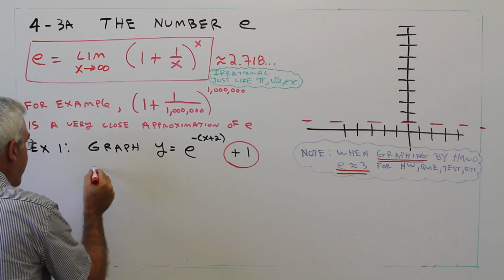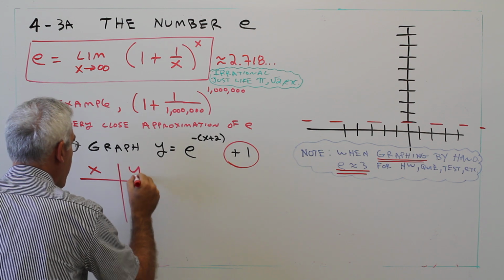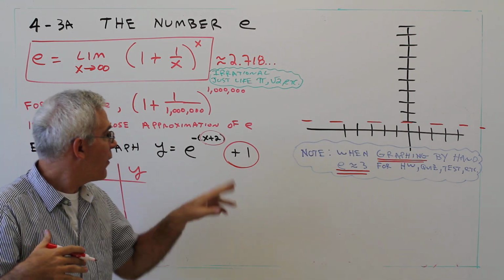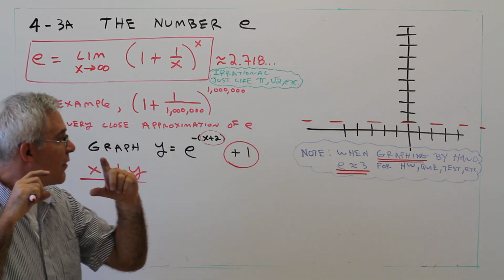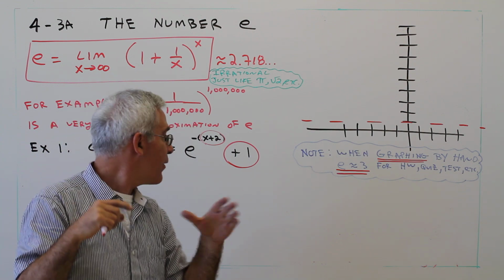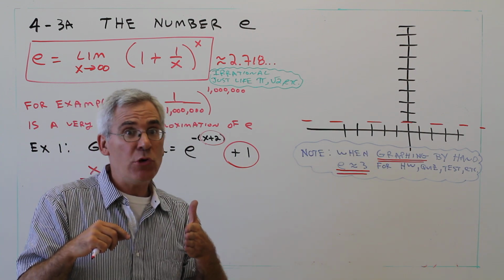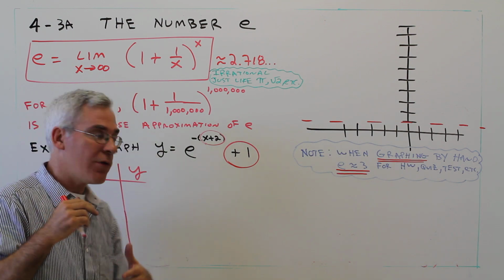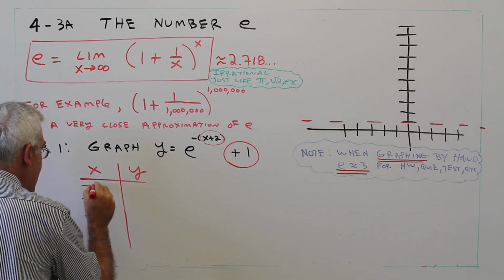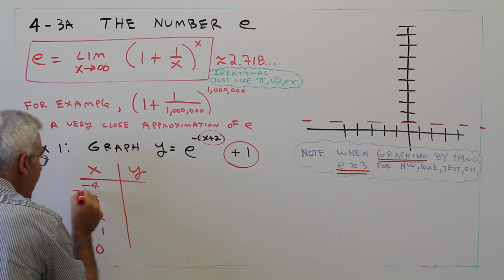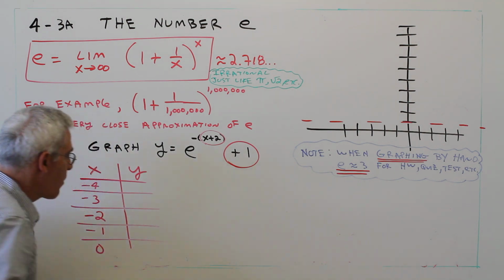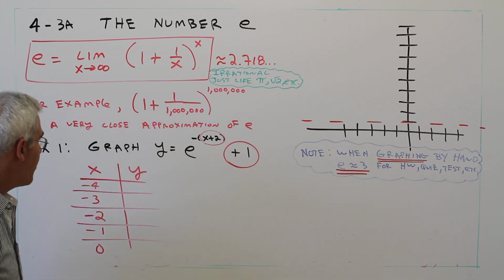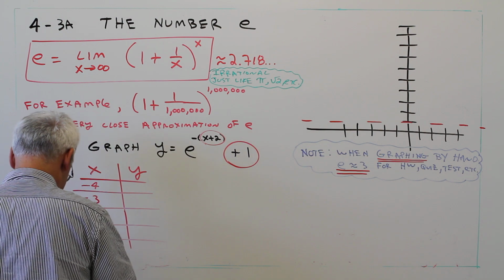What I'm going to do now is make a table of values, x and y, and I'm going to find the center point of my x values based on what's in the parentheses. Since I've got x plus 2, I'm going to use x equals the opposite. x equals -2 is going to be my center point. So I'll put a -2 here, and then typically I go 2 points below and 2 points above. So we'll go -3, -4, -1, and 0. All right, so all I'm going to do now is plug these x values in, get the associated y values, and be done.